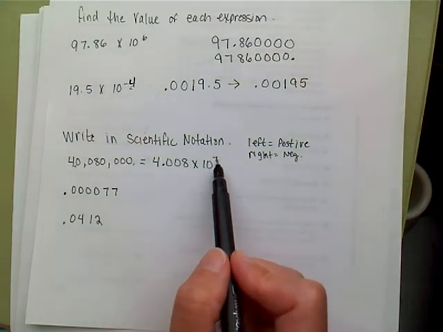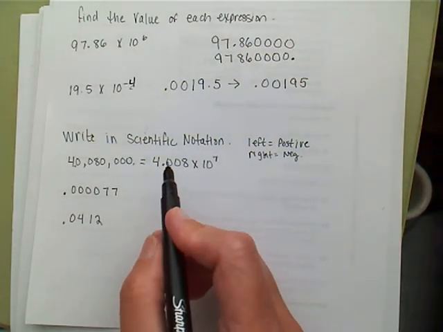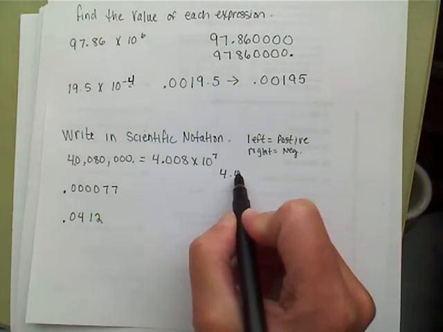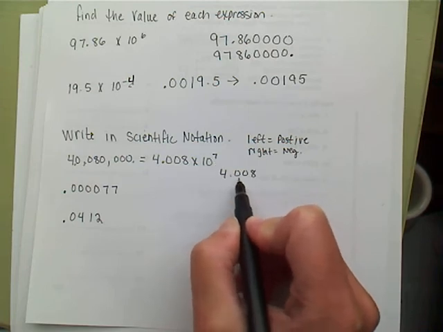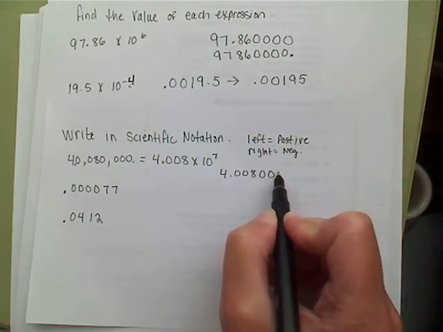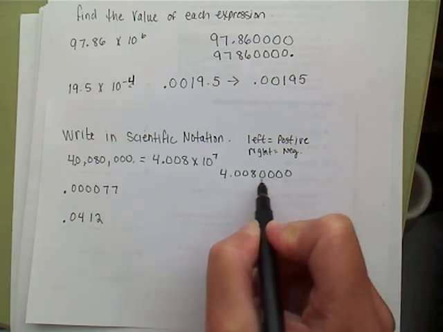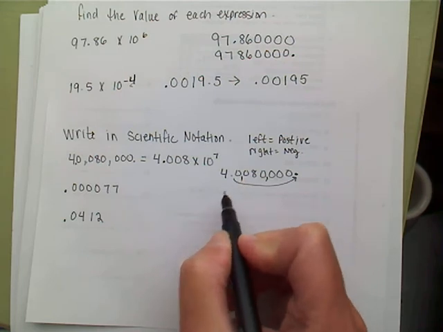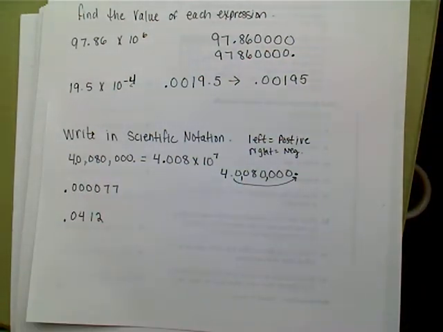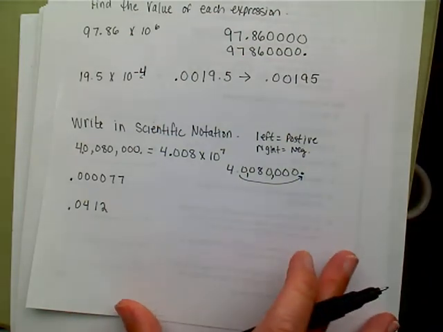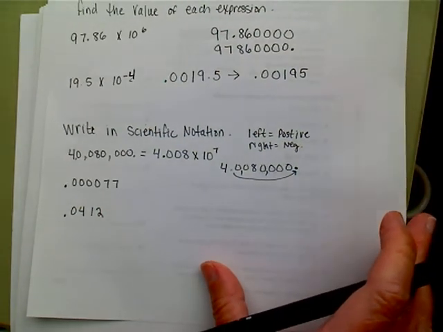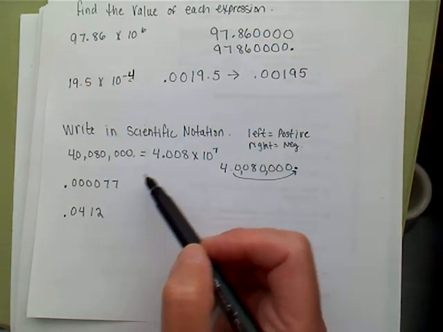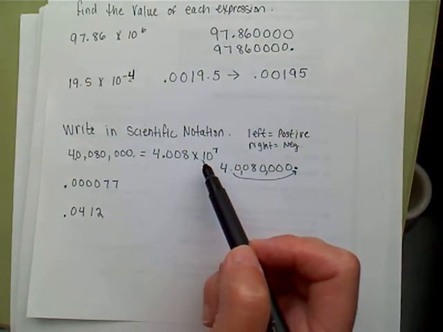And again, I can undo this and come back to that same answer if I want, because 4.008 times 10 to the 7th power is simply by taking this number, my 4.008, and moving it 7 places. 1, 2, 3, 4, 5, 6, 7. So to get that decimal back here, it goes back to that same starting number that I had. So they're interchangeable. And the reason why I'd want to do scientific notation is if you have very large numbers or very small numbers, they're much easier to write out in scientific notation. Okay?